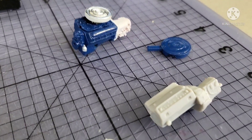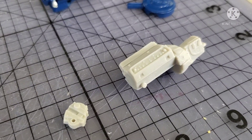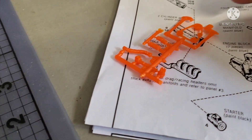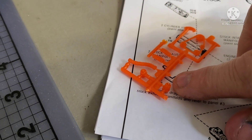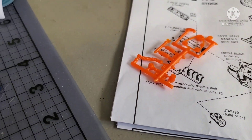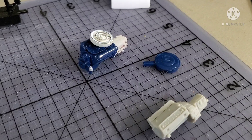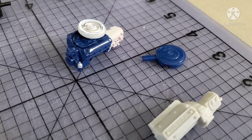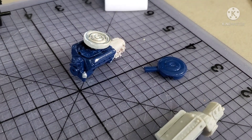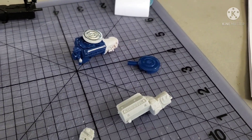The distributor from the Mustang kit is some kind of goofy-looking blob with no real detail on it at all. So we go back to the surf woody parts and there is a distributor with decent detail - we'll use that one. If you really wanted to get hot-rodish, the surf woody has twin packs and superchargers that go on the front off the belt drive. We could put those on and make a super sleeper out of it.